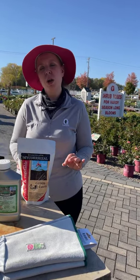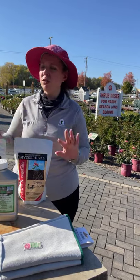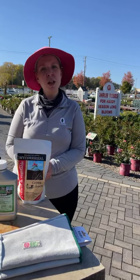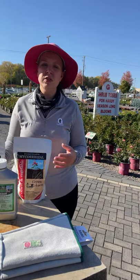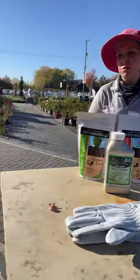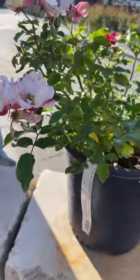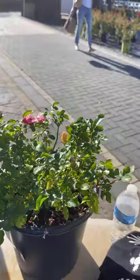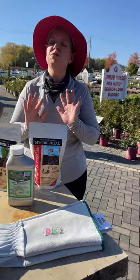I probably would never put a hybrid tea or a grandiflora in a partial shade location. Those guys, full sun or bust. But if you've got something like a rugosa rose, some of the Canadian bred roses, some of our smaller, like little Popcorn Drift here, pretty tough little rose, very fragrant, very charming, especially in the autumn with all the flecking on the petals that it gets when the weather's cold. These guys can take 5 hours of sun and they'll be fine.